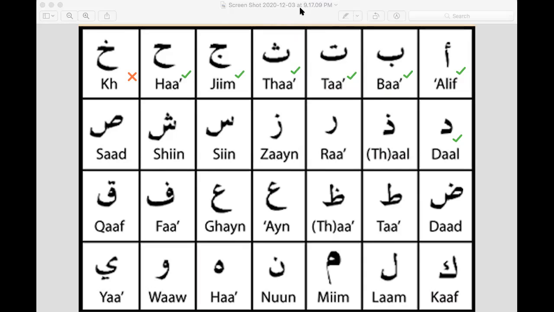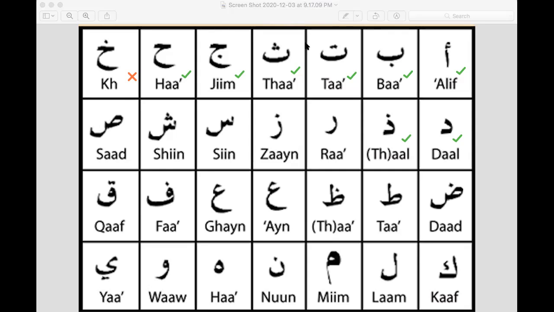The next letter is dhal, dhal. A lot of people who grow up in Pakistan or India, I'm Pakistani, learn this letter as zal, but that would be incorrect. Dhal has the same TH sound as in this and that. It's a little buzzy, a little vibration, and your tongue is sticking out a little bit. Dhal, dhal. And when you say it, you smile, so we're going to put a check mark here.